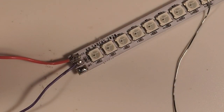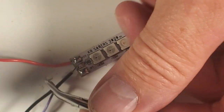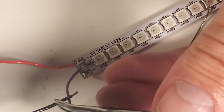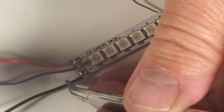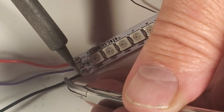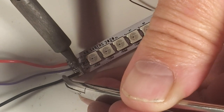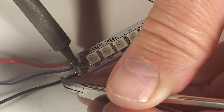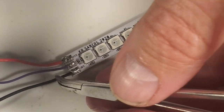Next is our negative wire, which is already cut, twisted, and pre-tinned. And I'm going to go ahead, at least on the end that's going on the blade. Now I'm going to have to do the other end so that we can attach that male plug to put it on my tester. So there is our negative wire getting ready to go on. You can see just enough wire stripped to go on the pad. I'm going to add some solder to my iron. So we're getting good heat conduction there. And we've got a good joint there.